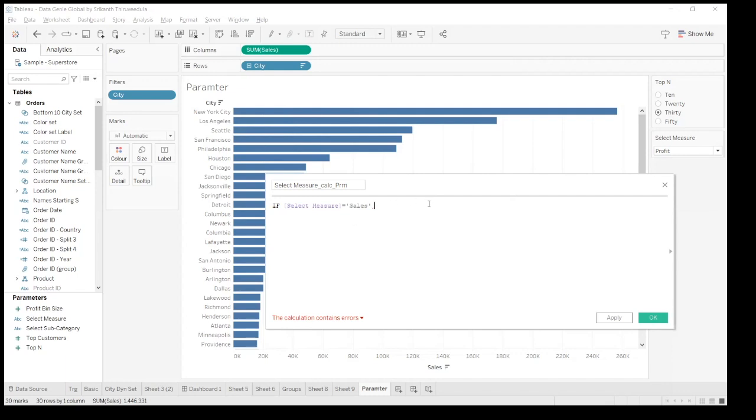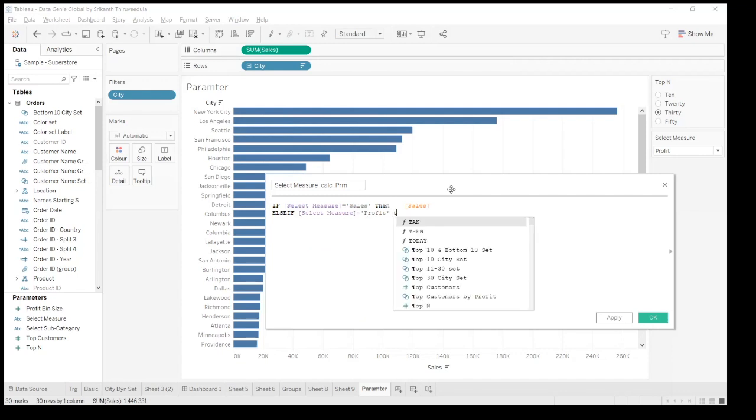That is the most important thing when we are dealing with parameter calculations. Then I am going to say sales, and again else if my select measure is equal to profit, then I'm going to say profit measure.